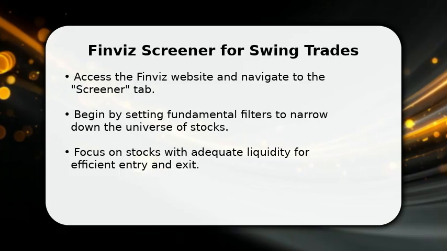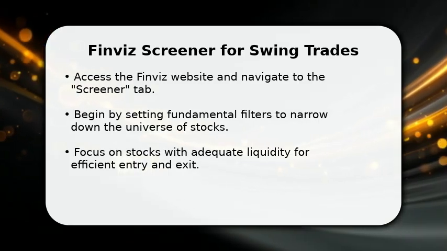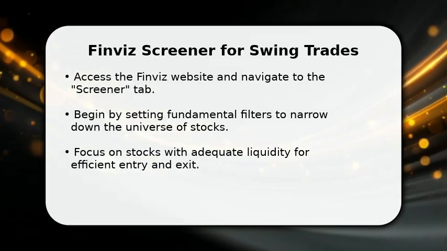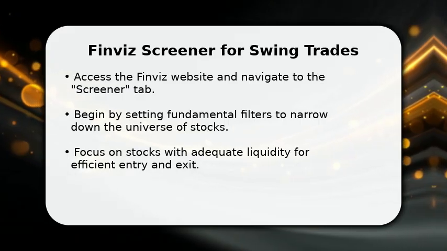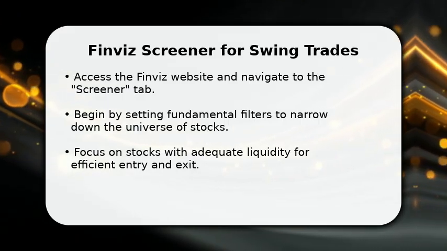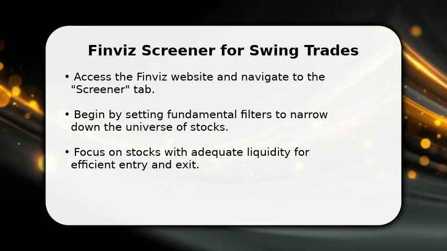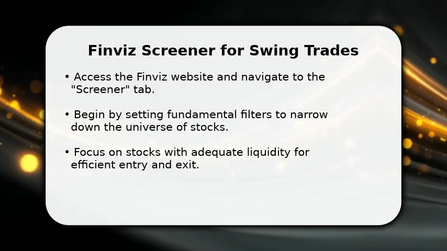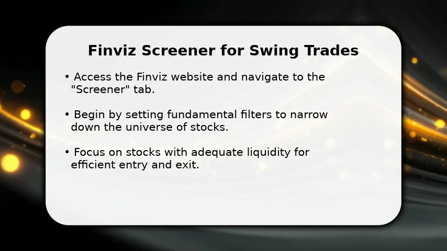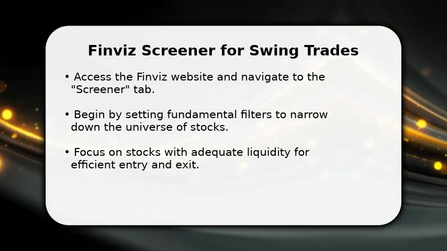In this video, I will explain how to find swing trade stocks on Finviz step by step. First, open your web browser and go to the Finviz website. Once there, locate and click on the Screener tab at the top of the page. This is your starting point for filtering through thousands of stocks.